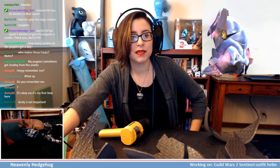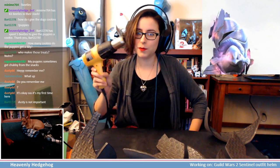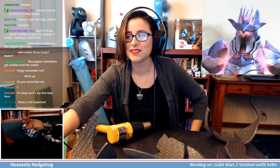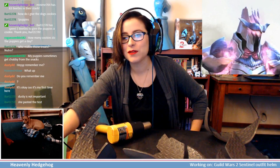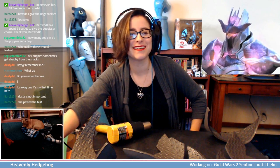And then same thing with this one down here along the cheek. That's also going to have the detail lines cut in, opened up with the heat gun. It's going to look good. It always looks good. And you're going to be seeing a lot of that technique actually with all of these pieces that have any kind of feathering.